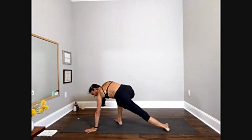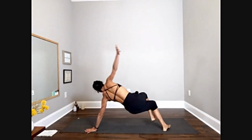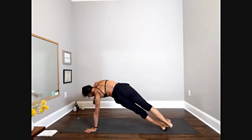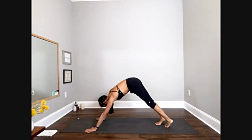Side plank on the left hand. Right leg crosses like a lady. Dip your hips. Sweep the arm overhead, uncross. Downward facing dog.